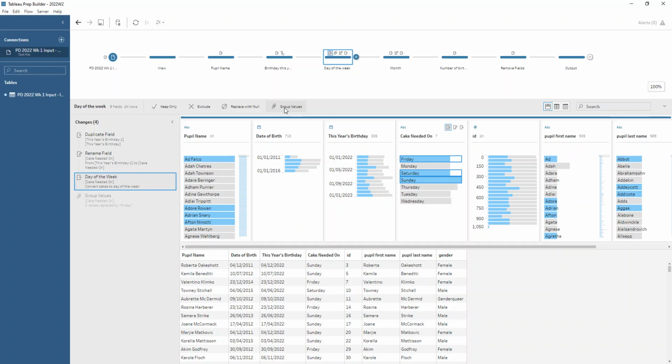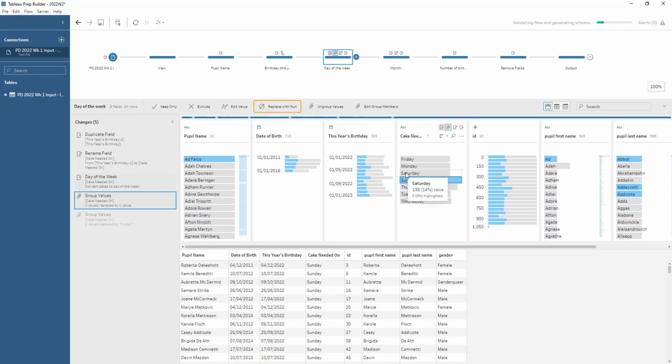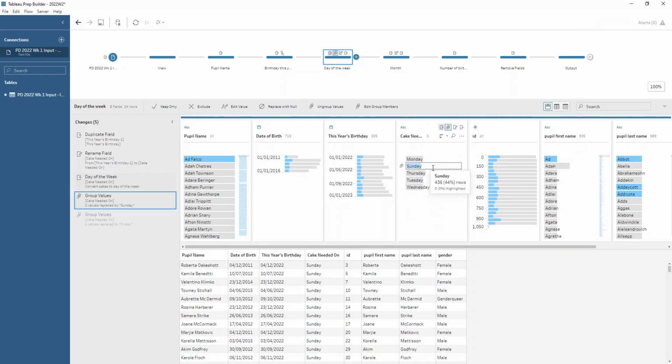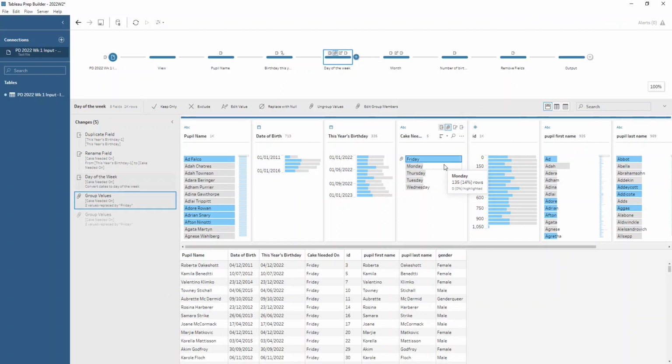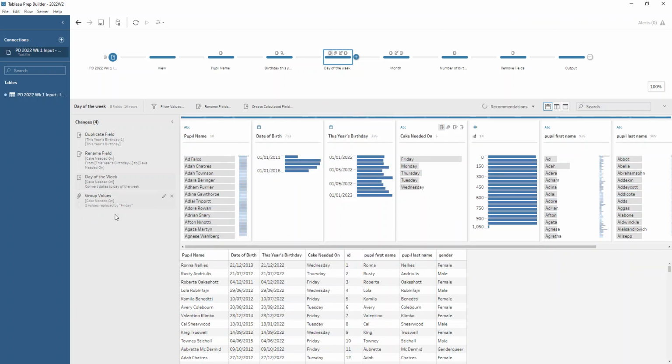When I click Group Values, it will rename it to be the one with the most values, which is Sunday. So I just rename this to be Friday. And now all of my Saturday, Sunday birthdays are on the Friday instead. Brilliant. So I'm just deleting that because I had it twice in there.